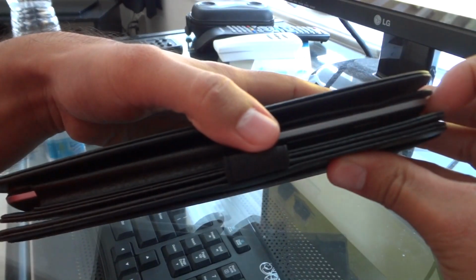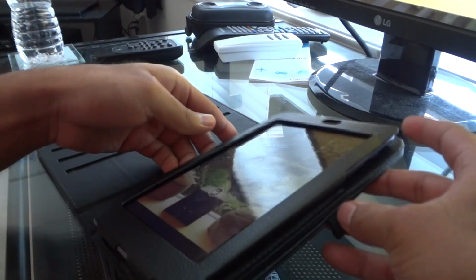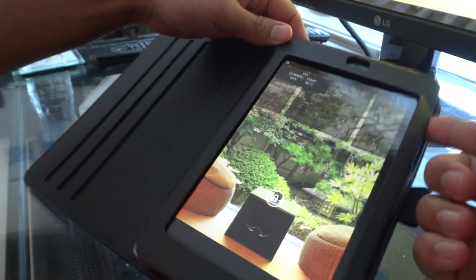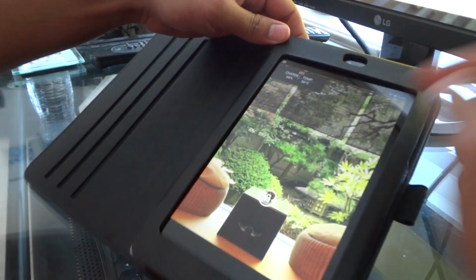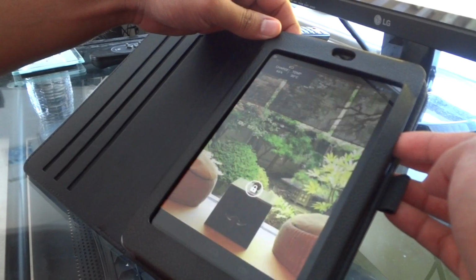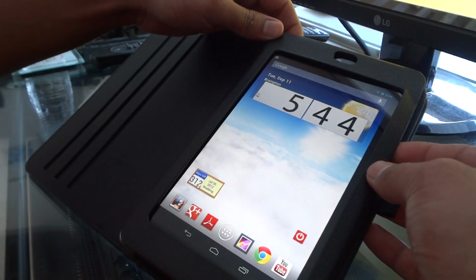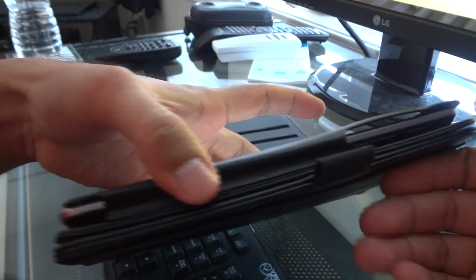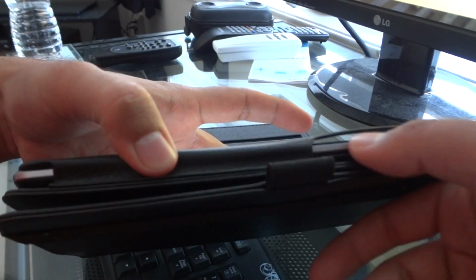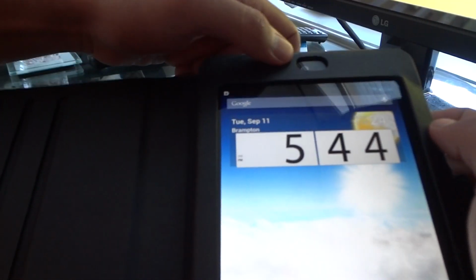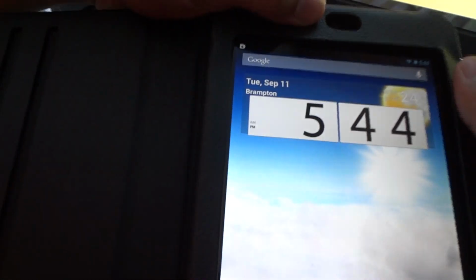So, micro USB port, headphone jack are easily accessible, volume and power key buttons. I'm not sure if you can see it, so I'm just going to demonstrate for you that I'm going to tap it without struggling much. See? Easily accessible. Volume keys. Whoops, I pressed the power button, my bad. Volume keys, where are you? There's down, there's up. Easily accessible as well, it's not hard to reach. I'm not sure if you guys can see it, that's why I had to demonstrate it. And the front-facing cam has more than enough space at the front.